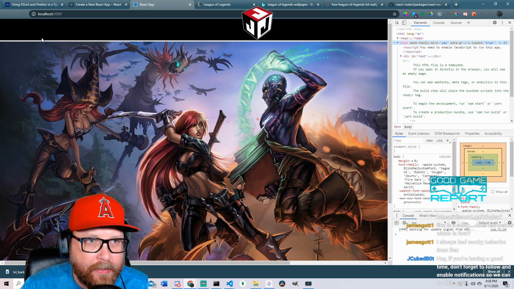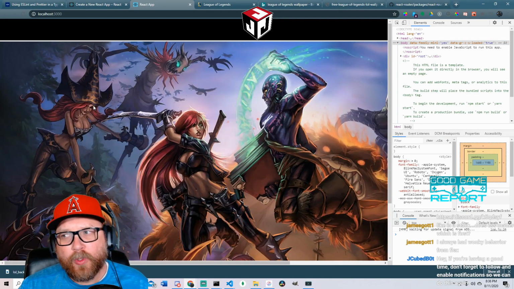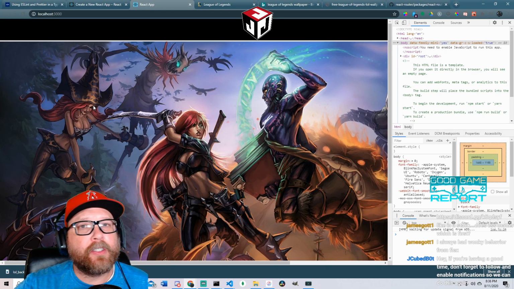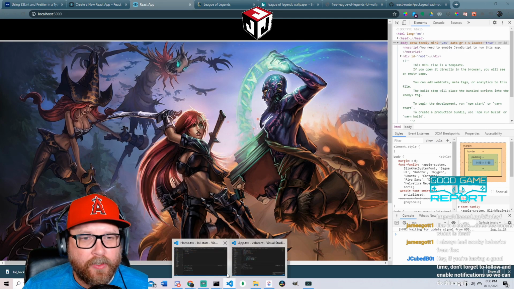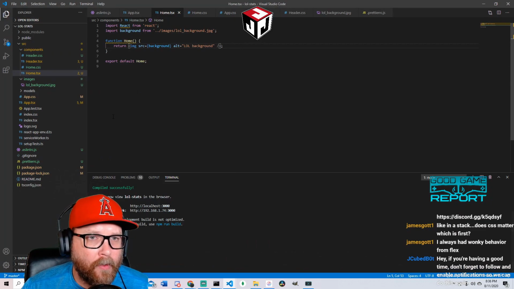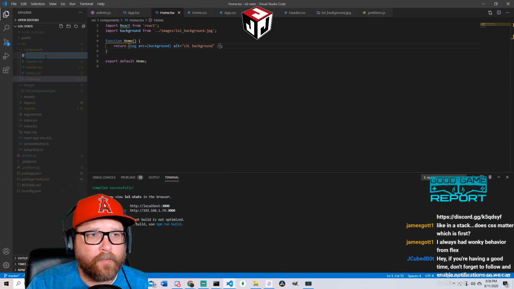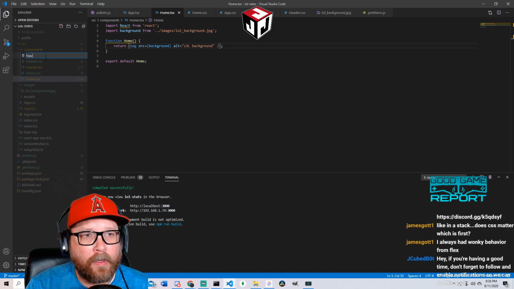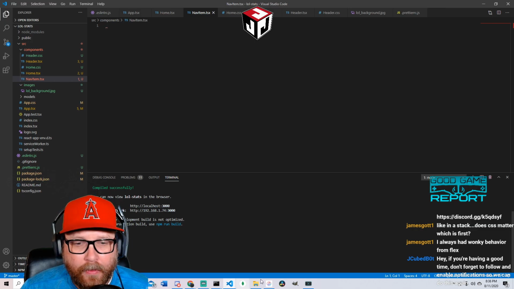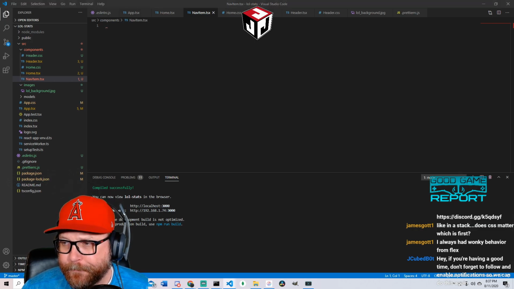Now we need to create this little navigation item up here, which when we click on it, it's gonna go to that next page, right? That's what we want to do. Okay. So new component, nav item is what we want to create here.